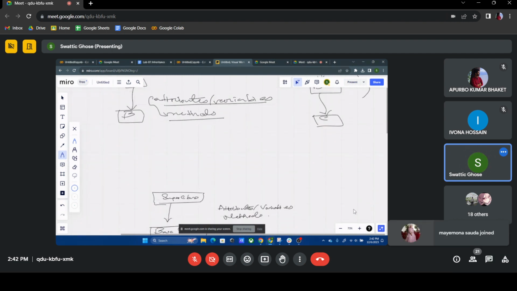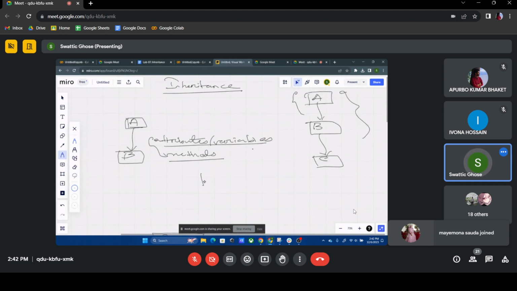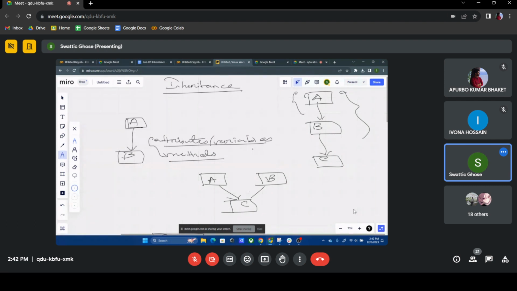But if you are interested, there's another kind of inheritance which is multiple, where C can inherit both A and B together. And you can tweak which constructor to call first. Do I want to call the constructor of A first, or the constructor of B first? Which one gets more priority? There's a nitty-gritty part to it, but we won't be covering that for this lecture. We'll be focusing on these two. All right. So far, any questions? If not, then I'll be jumping on to the syntax and the other parts.